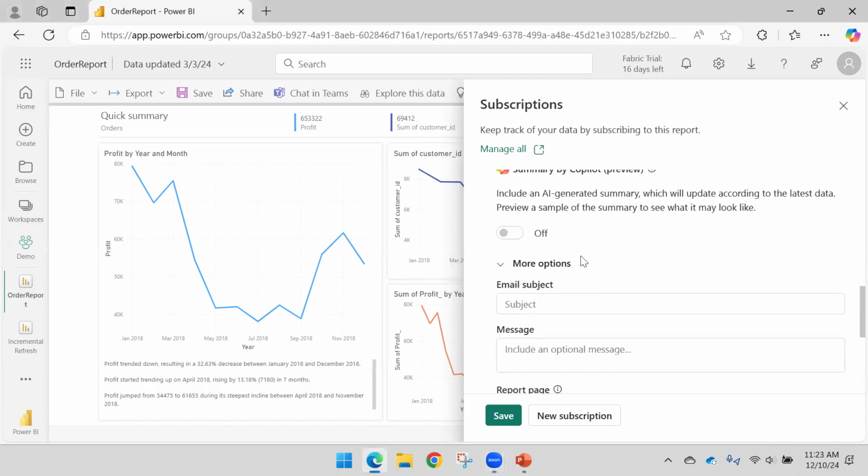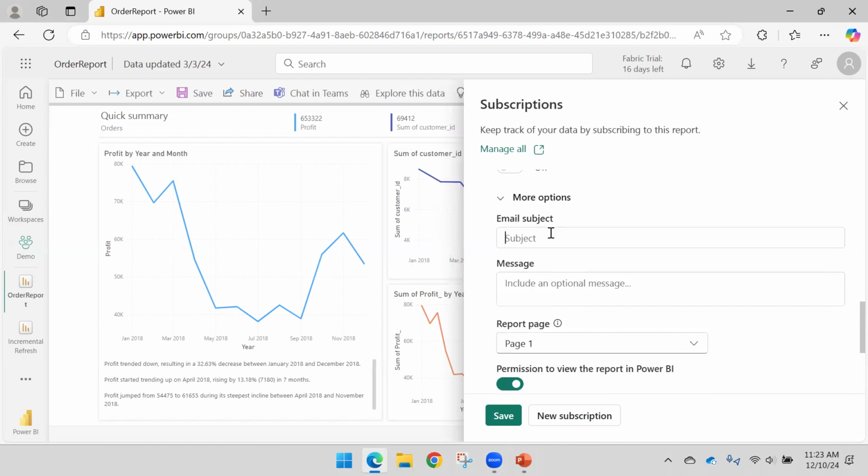Then in more options, you can see that you can add the subject to the email. Okay, let me say test email subscription, or instead of test, I will say order report email subscription. Okay, this is what my email name. In the message, you can say, hi, please find attached order report summary.